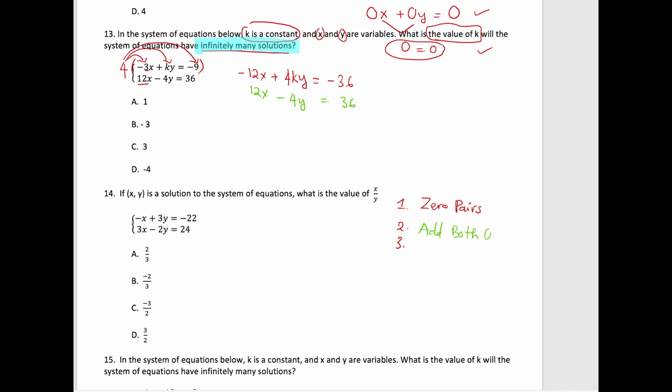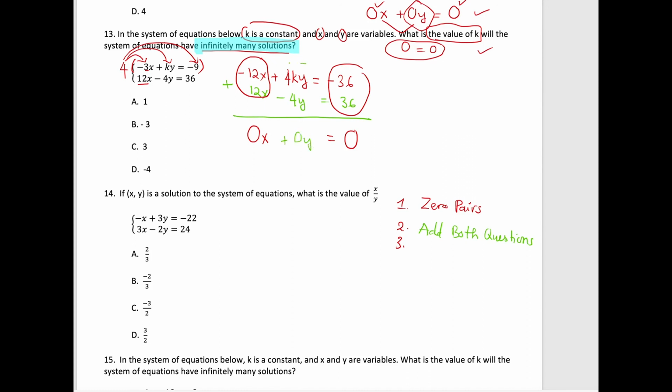I hope you all remember this by now. This is the drill that's always going to work. Trust me. So here you go. I'm going to circle the 0 pairs that I see. I see -12x plus 12x, that's 0, lovely. And right here I also see another one. They look like they are helping me out, giving me something very close to what I need. I already have 0x, I already have y. I only need this to be 0, correct? So I also need this to be 0.